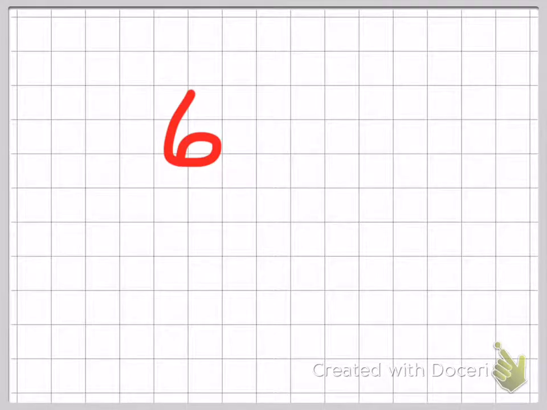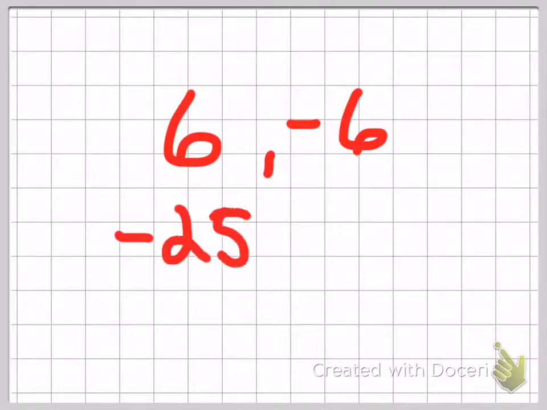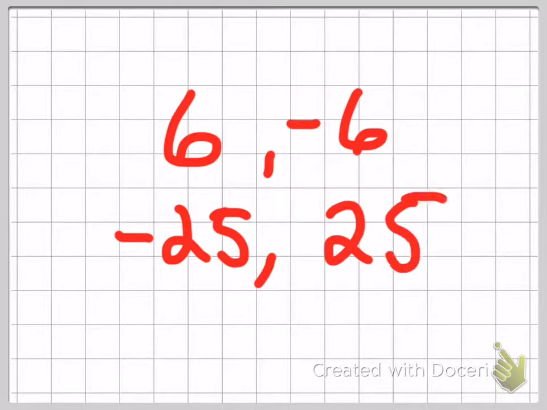Okay, so another example, like explained earlier. If you have 6, the opposite is going to be -6, because they describe the locations from 0 on opposite sides, 6 spaces away. So +6, -6. If you have -25, your opposite would be +25, because from -25 to 0 is 25 units, 25 spaces, and from 0 to the opposite, the positive side, would be 25 spaces.